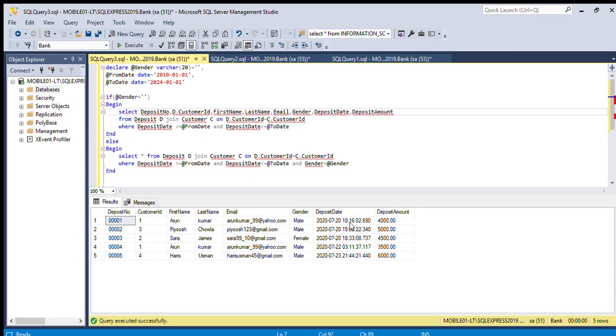We don't want the deposit date with the time; we want just the date. So here we can use cast. Cast deposit date as date, so this is the date, right? So we can do as deposit date. Just execute this query.